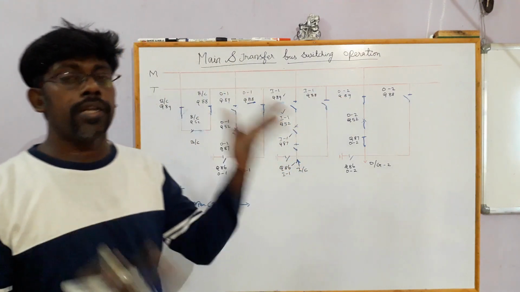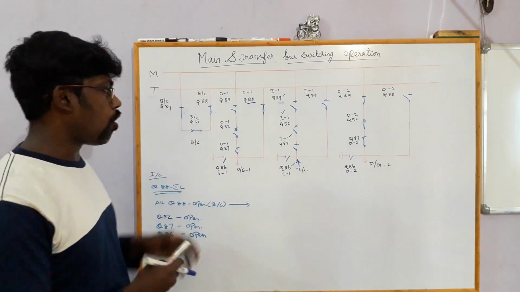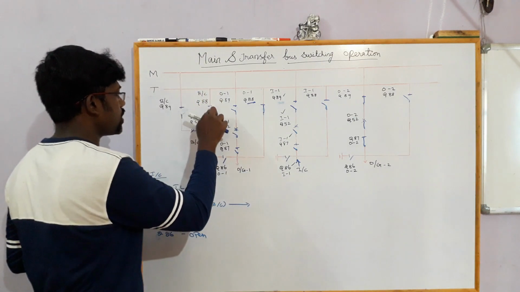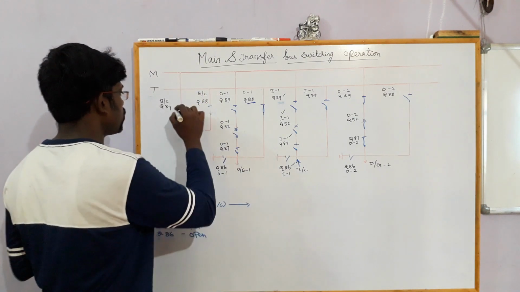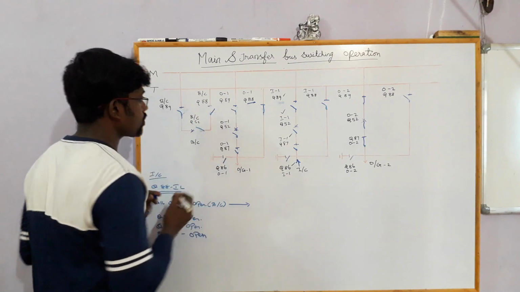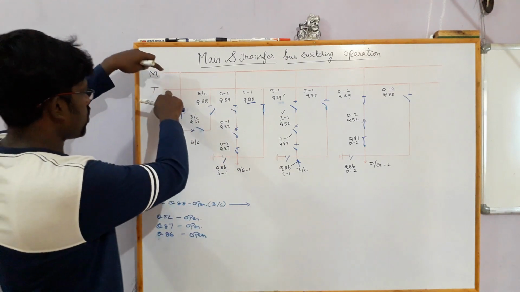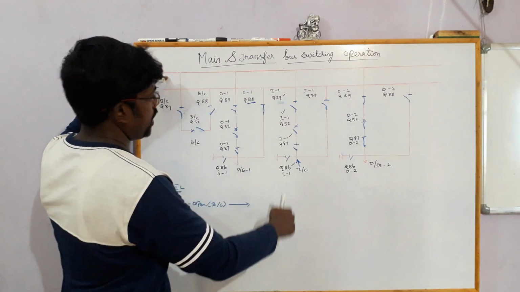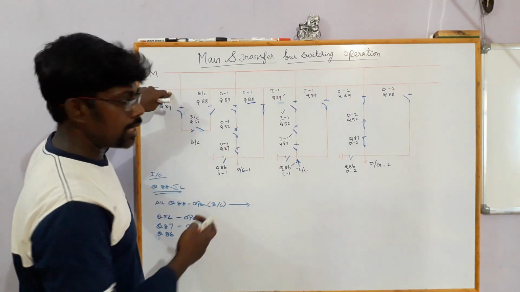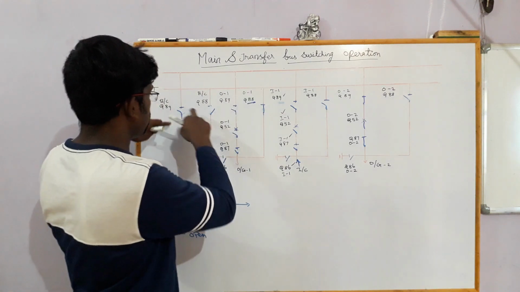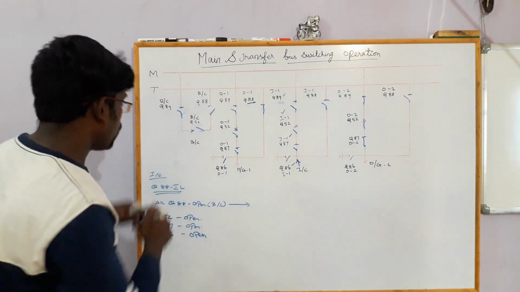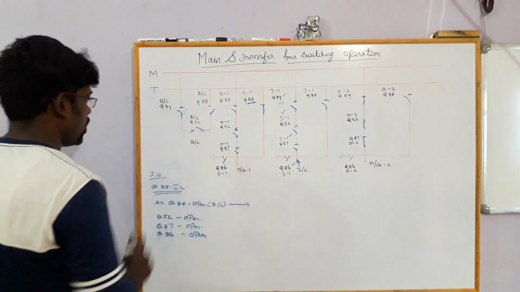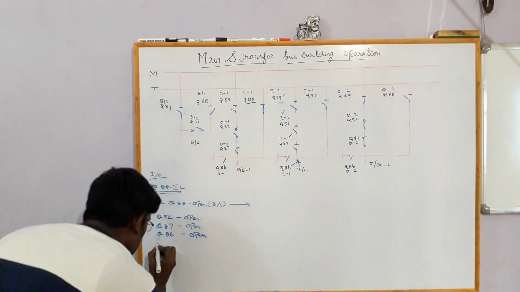So the isolator would be on load transfer. So not all, this bus coupler is open. So this should be in open position. That means there is no connection between this main and transfer. Main already has no supply. So this transfer also has no supply, since this bus coupler is open. So we have to take these 3 as in open position.